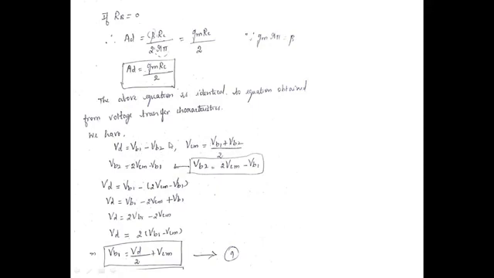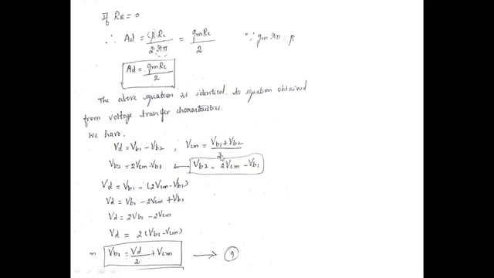So from these two equations, I'm going to derive the VB1 equation and the VB2 equation. From the equation for VCM, I got the VB2 equation as 2 times VCM minus VB1. So I'm going to substitute this VB2 equation in this place. So VD is equal to VB1 minus this expression, and solving it further, I am getting the equation as VB1 is equal to, bringing the other terms to the other side, VD divided by 2 plus VCM. This is equation number 1.